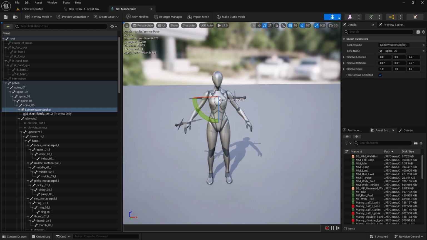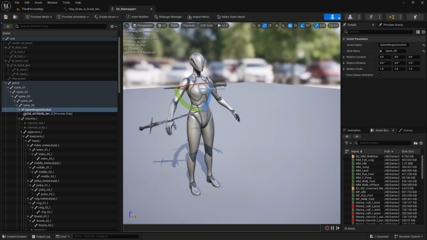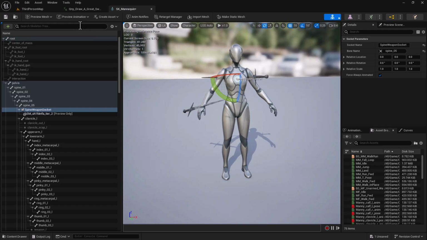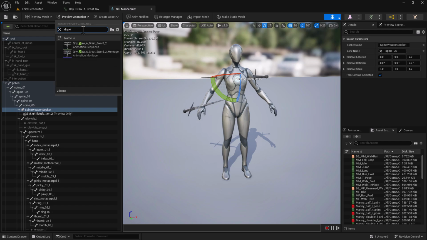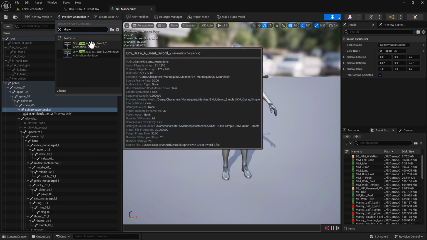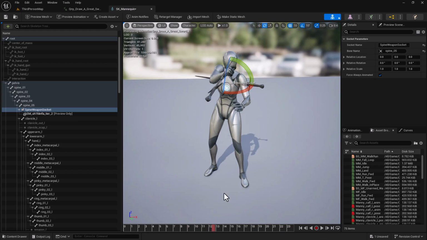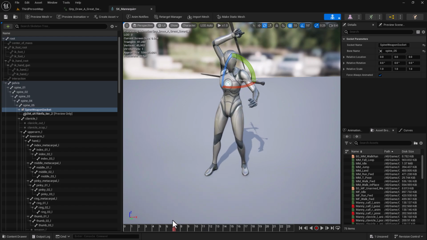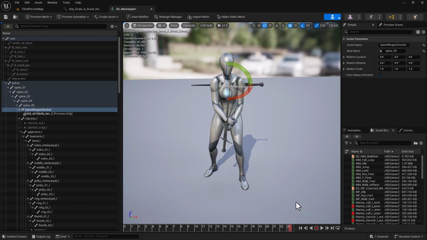Now, this part should be pretty simple. So you want to use your mouse scroll back just to slow down so you're not zipping all over the viewport. And then the other thing we're going to want to do here is select a preview animation. And for the preview animation, we're just going to type in draw. Okay? And you can use this first one here, which is fine. What we want to do is pause this, and set this up. So first, we're going to start like this. So you want to set up the hand. So set your character like this.